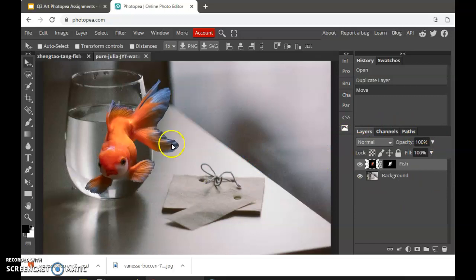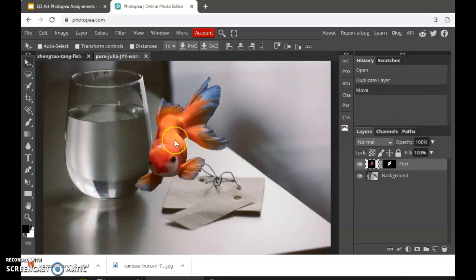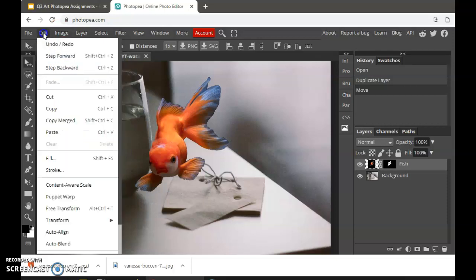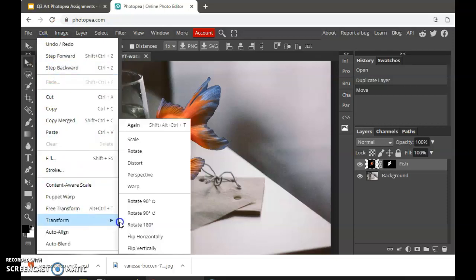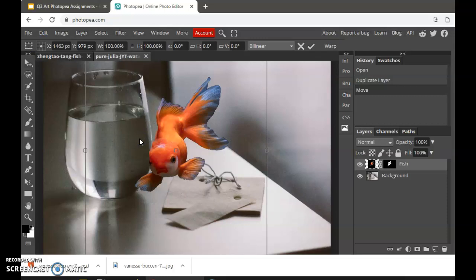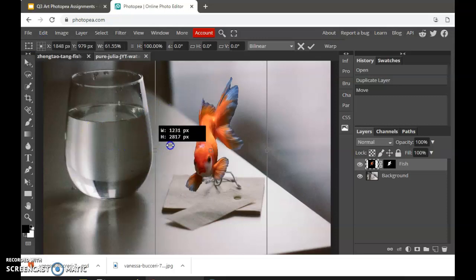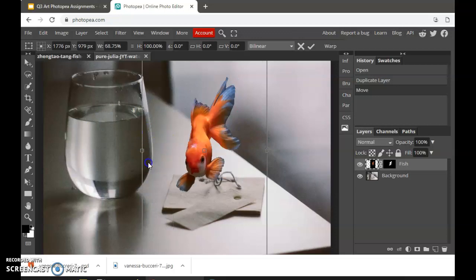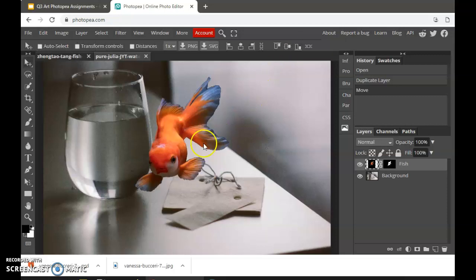The fish is too big for my water glass right now, so I think the last thing we want to look at is, can we change the size of that fish? There is an image size option there, but we're going to go to edit, then transform and scale, because now we can drag and change the fish size. If I just do it like this, you'll notice it's getting skinnier but not smaller. If I don't like what I did, there's a little check mark and an X, click the X.